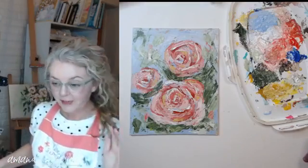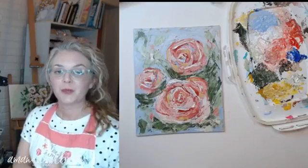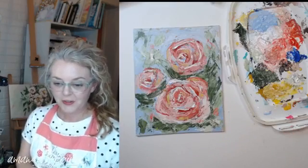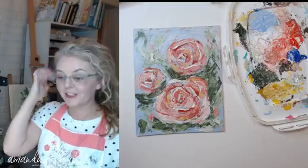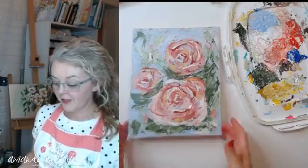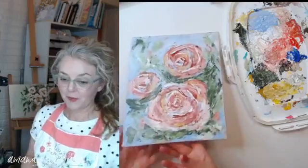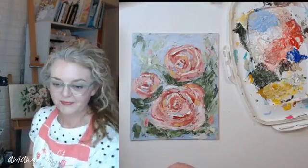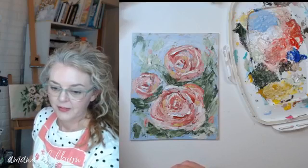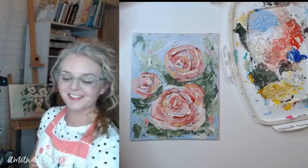So do you guys have any questions for me about painting these impressionistic roses? Audrey says, so far I actually like this one better than your sample painting. It does look softer, and it's because of that background brown that I did, this really light brown compared to the darker one. Thanks, Peggy and Kathy and Susie.